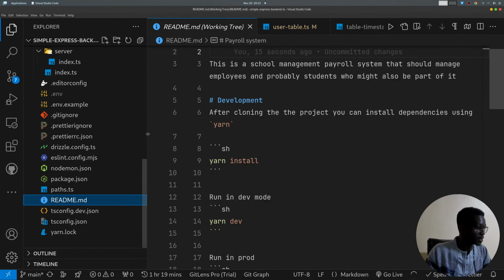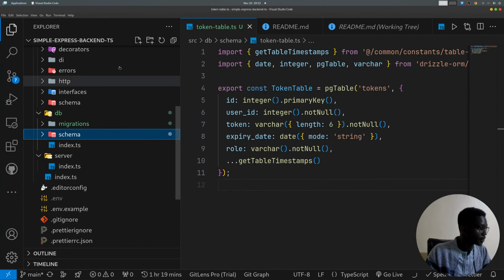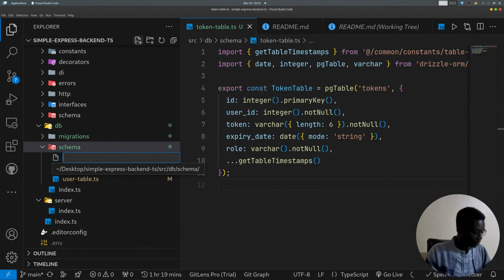So let's work on it. We'll also add a session schema. Login session.